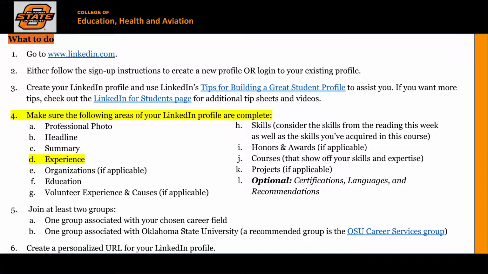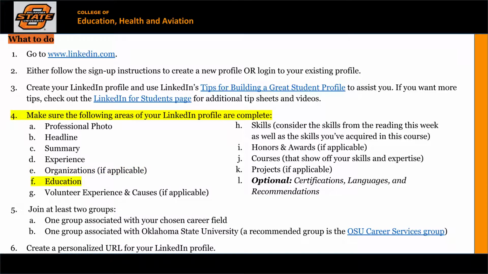So your experience is the next bit, and this is where you're going to list all the jobs that you've held, including anything part-time. So make sure to describe any accomplishments that you had in these experiences. If you're worried because maybe you haven't had a formal job yet, I guess I should have put "if applicable" here. So if you haven't had a job yet, I guess you wouldn't list anything, but just make sure to notify me of that if you are in that situation. Okay, the next one is your organizations, and it says if applicable here. So this is where you'll discuss any clubs or organizations that you're a part of, and you describe what you've done with each of them.